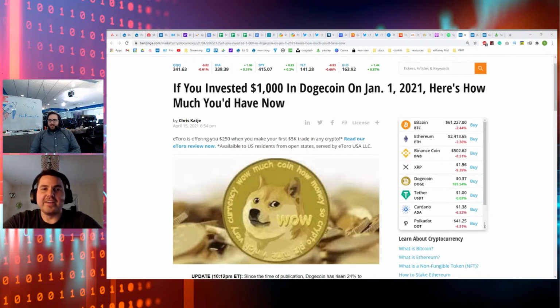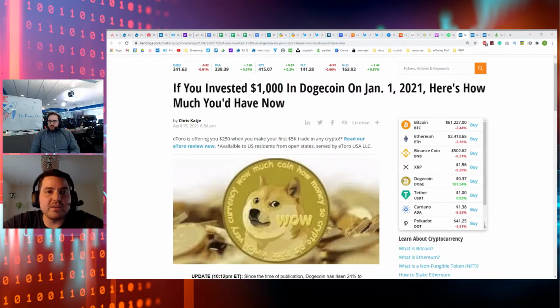Really? It's nuts. This article was posted last night around 7 o'clock. Doge has obviously become the talk of the town in trading circles with the surge in crypto. And we do this series every day: if you invested $1,000 in X, Y, and Z stock 1 year ago, 5 years ago, 10 years ago, here's how much it'd be worth now. Some people love it. These are some of our most read articles each day.